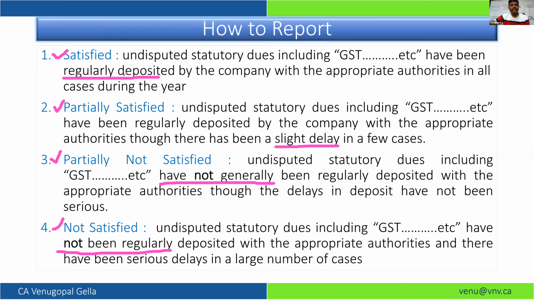Yeah, so this being the prerogative of the tax auditor, the statutory auditors have to use their words wisely. The ones which have been highlighted give an indication whether they are satisfied, not satisfied, partially not satisfied. So it is a personal call, but in a peer review or during any case of review by an external authority, there would be a question on the auditor as to how he chose.